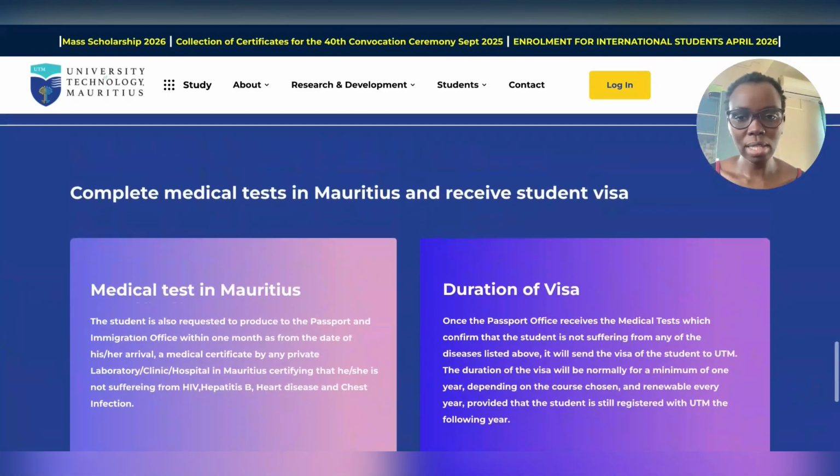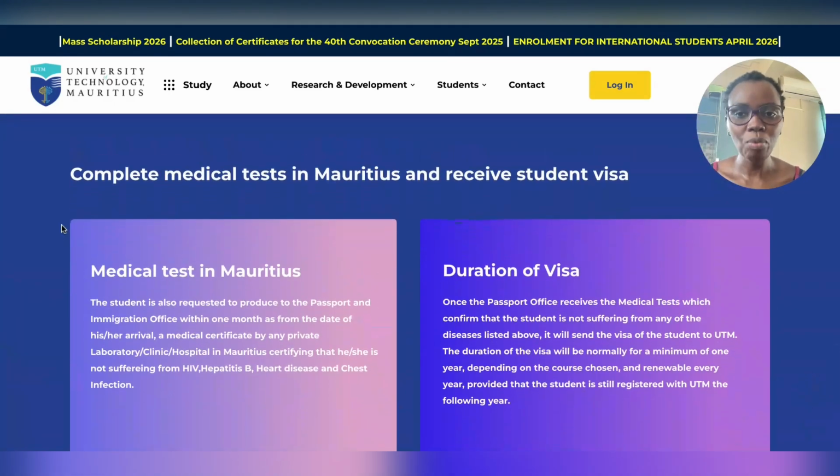So basically, that's how you apply for your visa. Remember, this step is for when you have your admission letter from the university, you have the scholarship letter, you have secured your accommodation, and that is when you can proceed with this step.